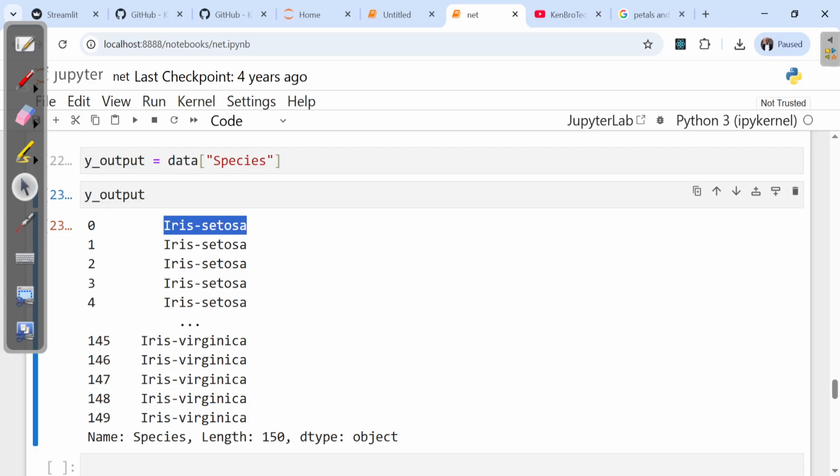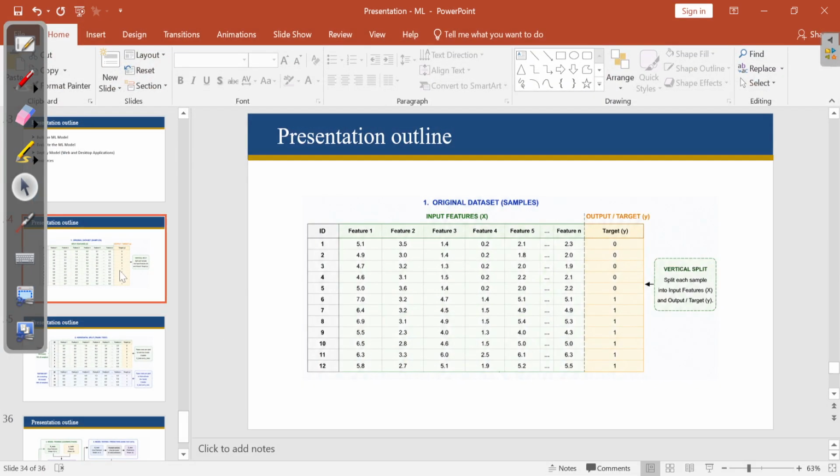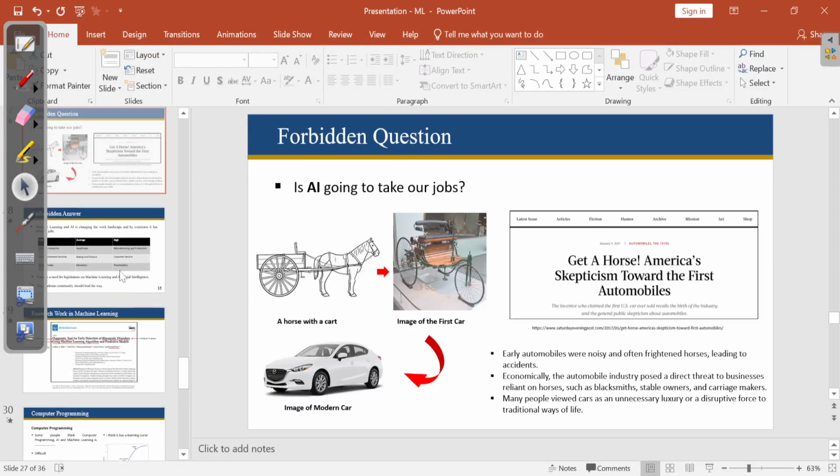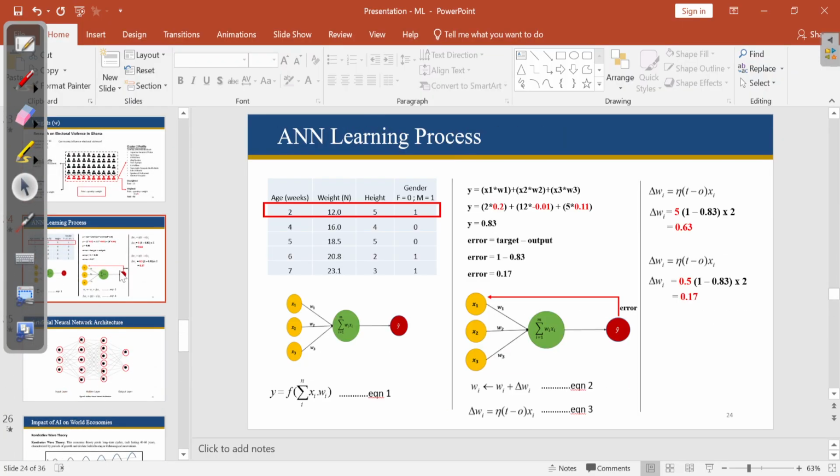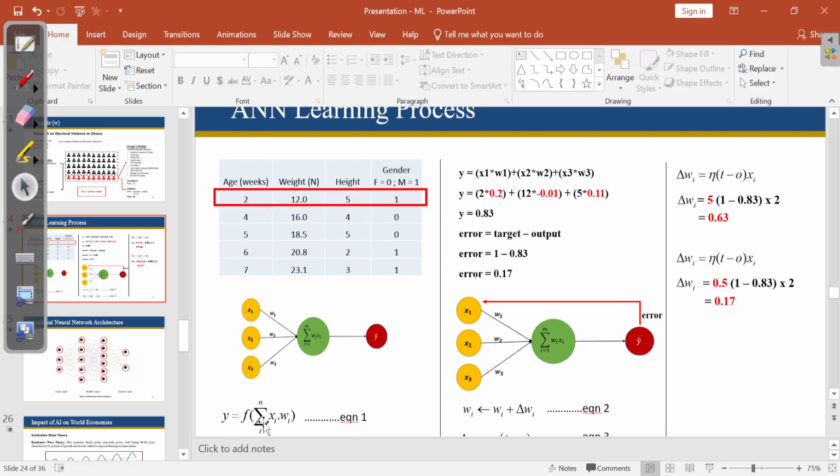Remember, earlier on, we made the point that when you are dealing with neural networks, the computation that is done, in terms of what we see over here, this output Y is equal to F of the summation of X_i W_i, starting from i and ending at N. All that we are trying to say is that it is going to be a computation of this. So in this particular instance where we are picking up the first row, remember what I said, the weight, which is W, is going to be randomly generated, and we are going to see the random generation from what we are going to build over here.